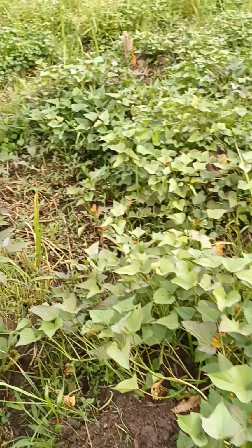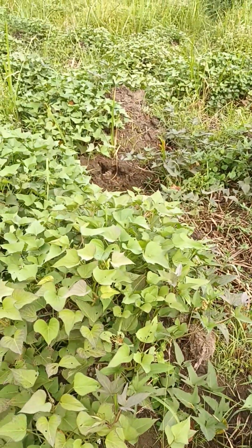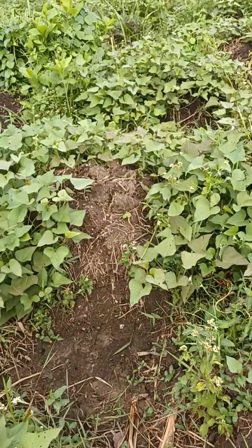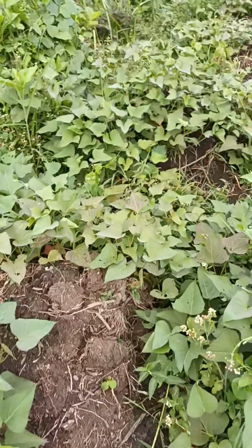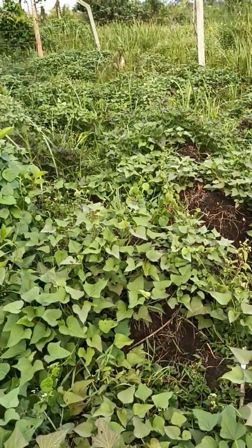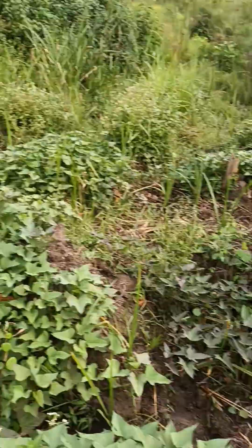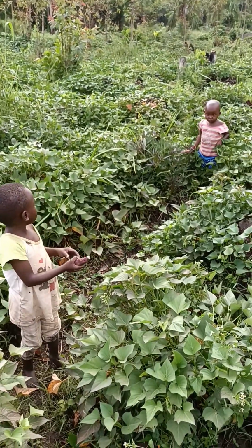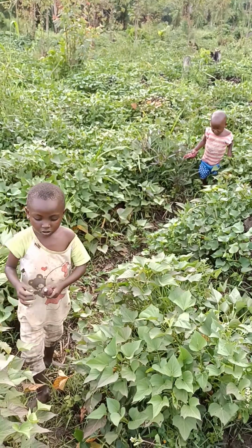Yes, beautiful sweet potato gardens in the wetlands. We've managed to weed the sweet potatoes. Look, beautiful plants. Yes, those are our farmers.